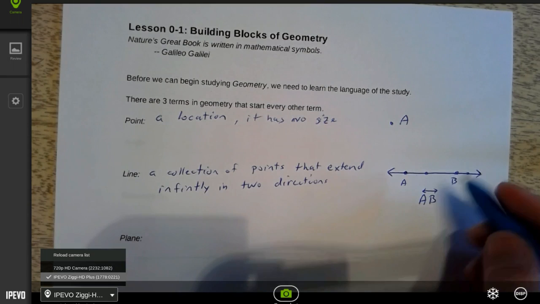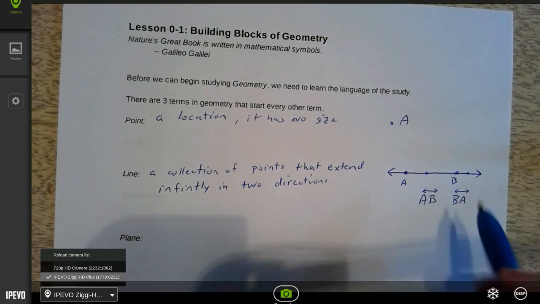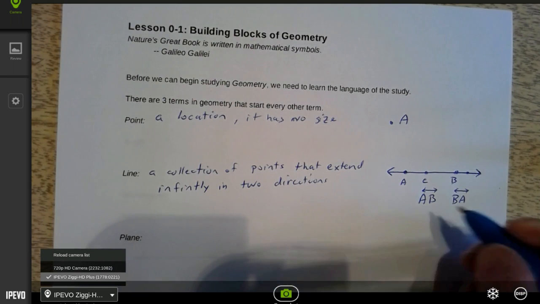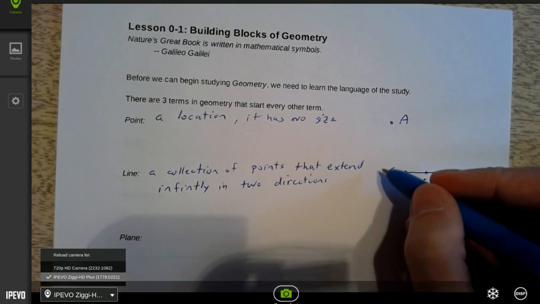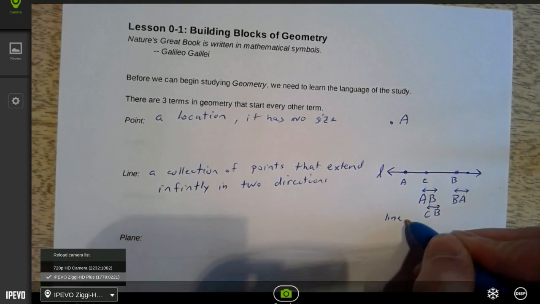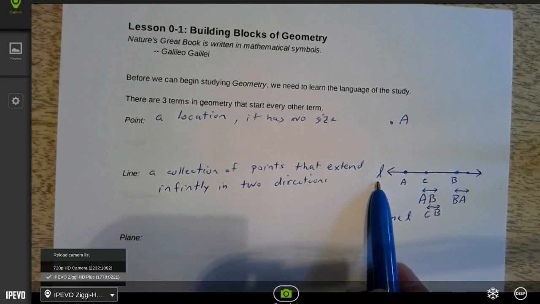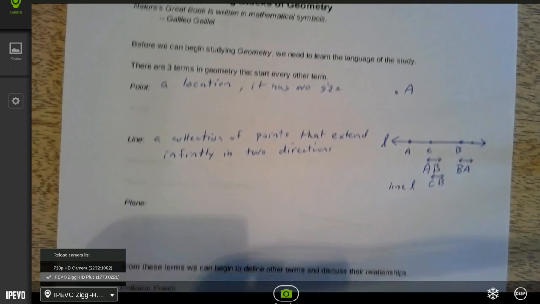We don't have to name it AB. We could name it line BA. And notice I'm not using the two furthest points. It doesn't matter which points. If I have point C somewhere in between, I could call this line CB. It's still the same thing. Now, sometimes in textbooks, they'll actually name the line using an italicized letter. So they might have an L here, and they'll just call that line L. In that case, they're using a lowercase letter and it's italicized. That's going to tell you it's a different type of thing.